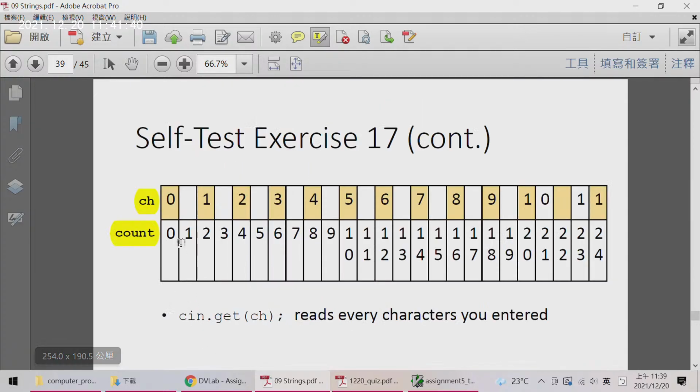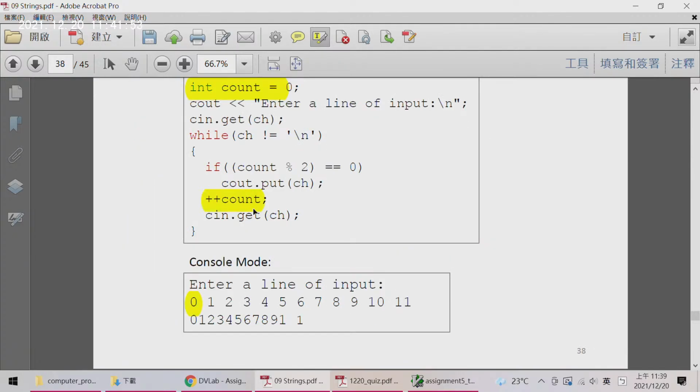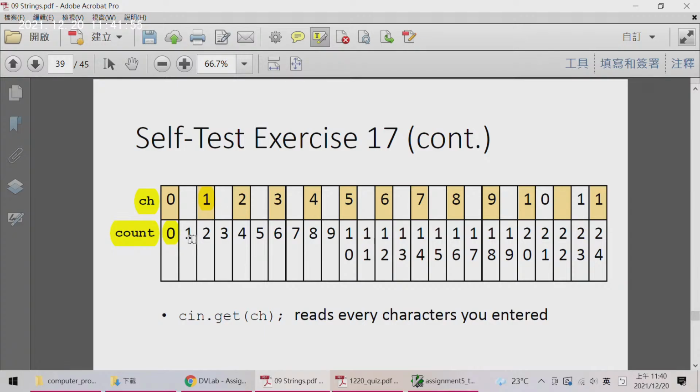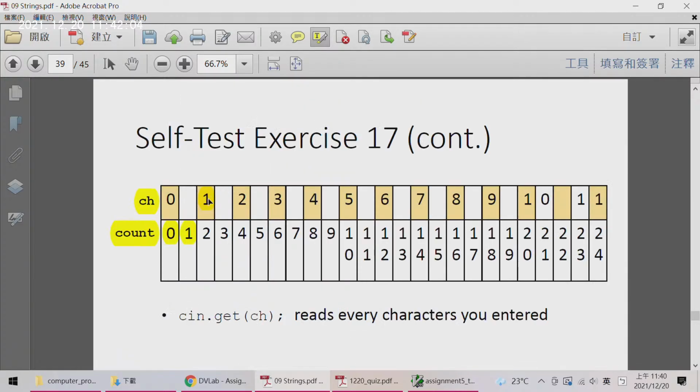Then for the second iteration, ch is the space, and the count is increased by 1. So the value of count is 1. And in the next iteration, the user input 1, so ch becomes 1, and the corresponding count is 2.